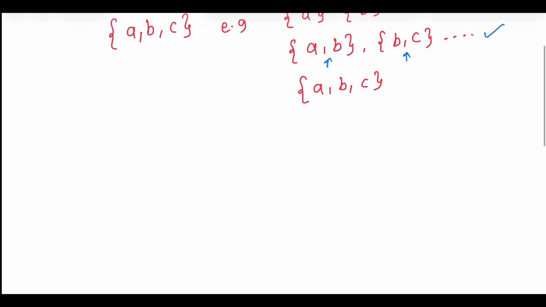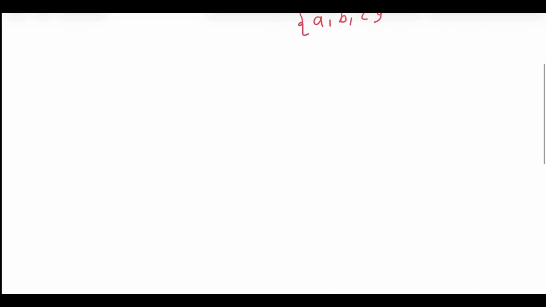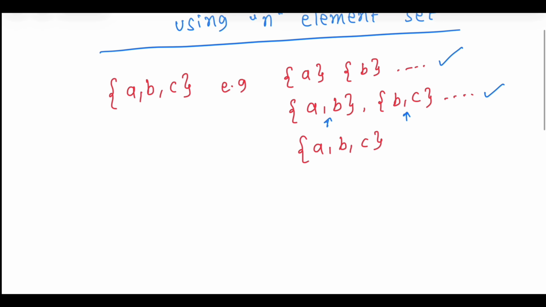right? So to solve this, what you can do is you start by finding the solution for a 1-element set A. Then we can use that solution to find out the subsets for a 2-element set, and then we'll find out for the 3-element set, and then we can extrapolate the same for the n-element set.